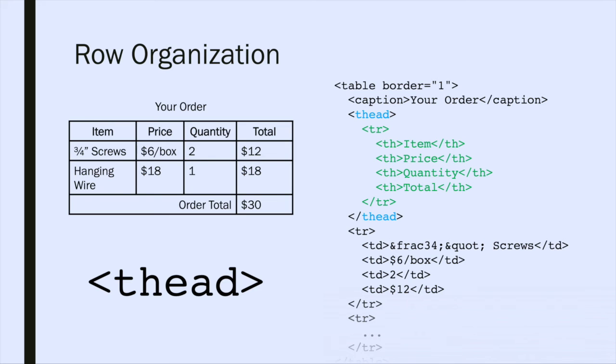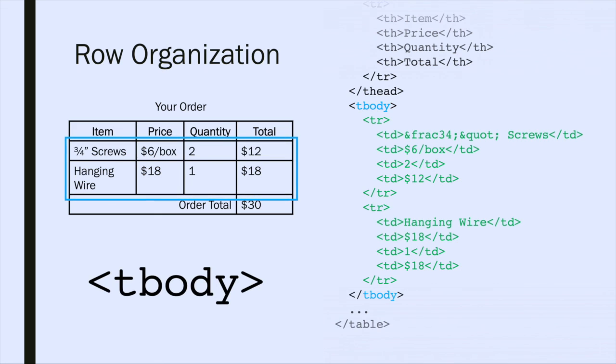For example, let's take the easy example again, with item, price, quantity, and total. First thing is, you want to have the top items, or anything for a TH, in a thead organization row. This is not a thread, this is not a header, this is a thead, or table head. I know it can get very confusing with the headers and the headings and the THs and everything else, but what you're doing is specifying the item in the table that is the head of the table, in this case, thead.